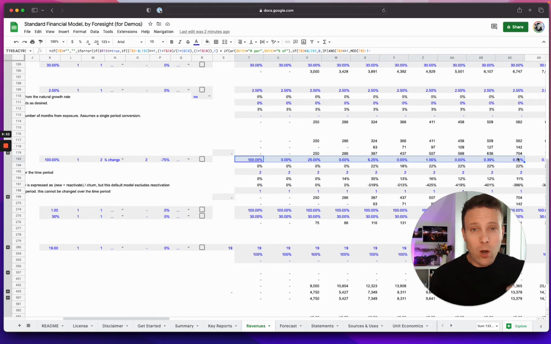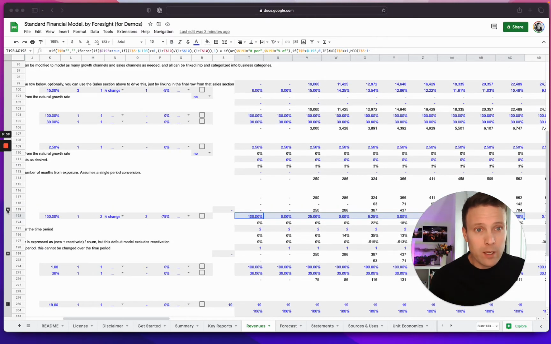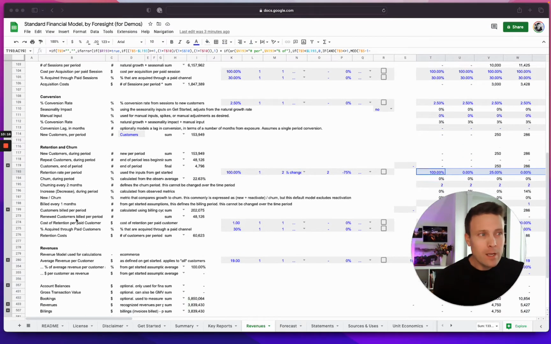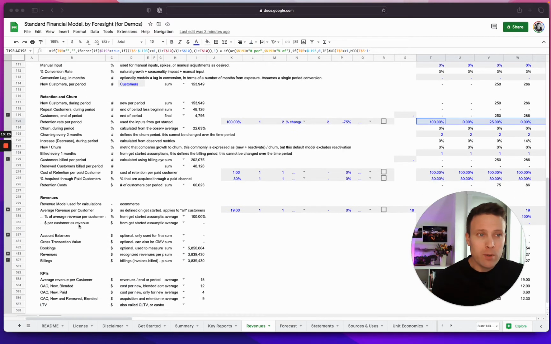apply to all customers because the way this works is this is a cohort-based model. So under here, for example, I can go here and open up the model to show all of what happens to customers per period for each new cohort of customers that are at each period. I can see their repeat purchases over time. So the total purchases, basically all the new plus all the repeats.